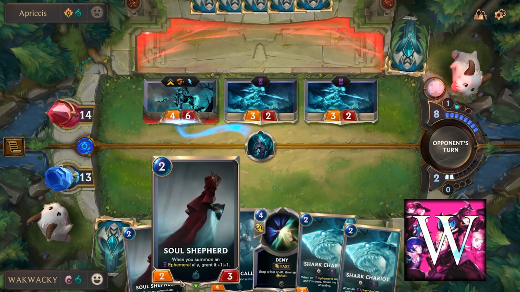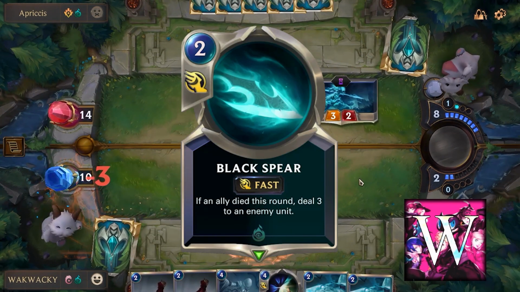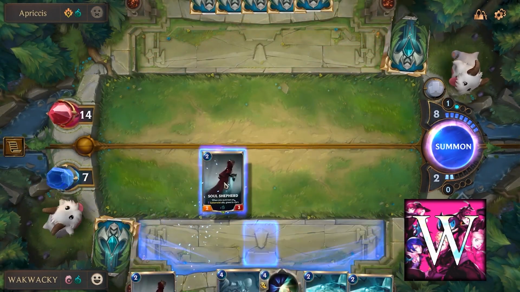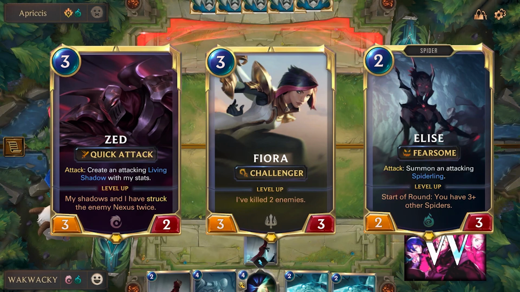For example, if you are versing a Shadow deck, then keep track of their Black Spear. If you can bring your opponent below 2 mana before killing off their units, then you can prevent them from killing off your 3 health champions like Zed, Fiora, or Elise with a Black Spear.